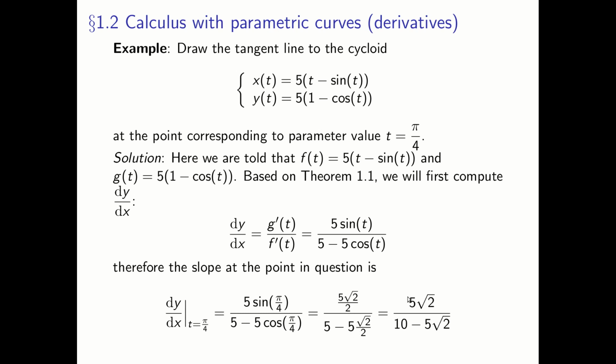And how did I go from here to here? I multiplied top and bottom by 2. So 2 divided by 2 is a convenient way to write the number 1. And 1 times anything is itself, so if I just multiply top and bottom by 2, then I can accomplish canceling the 2 on the top, but the 2 on the bottom will need to distribute into that denominator, so I'll get 5 times 2, and this 2 gets canceled to give me this expression.